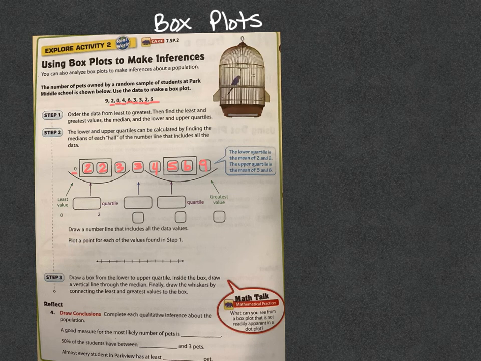And just a quick reminder, the median of a number set is when you line them up from least to greatest, you find the number that is right in the middle. And if it happens to be that 2 numbers share the middle, then you just find what would be right in the middle of them. You can add them up and divide by 2, or it might be obvious. So in this case, we have 1, 2, 3, 4, 5, 6, 7, 8, 9 numbers. So the middle number would be right here with 4 on one side, 4 on the other, making 8, and that finally making the 9. This is the median, and that number is 3.